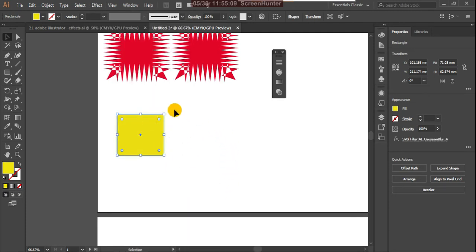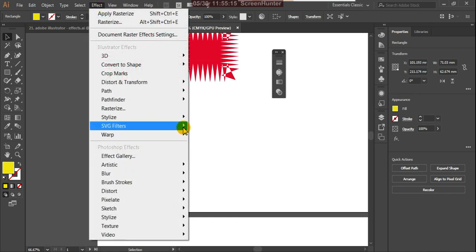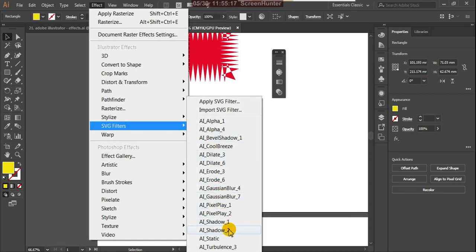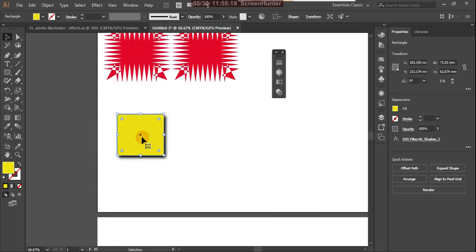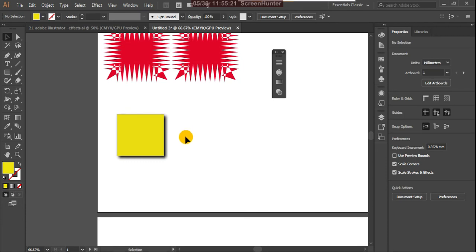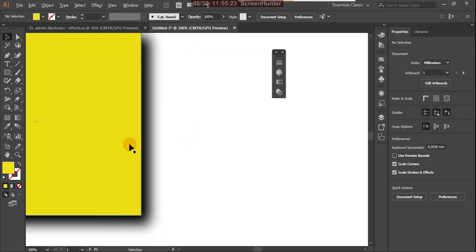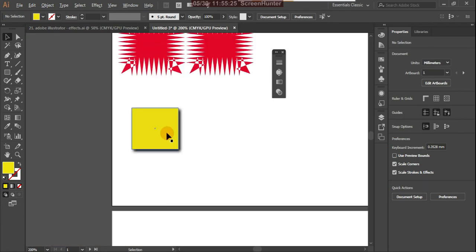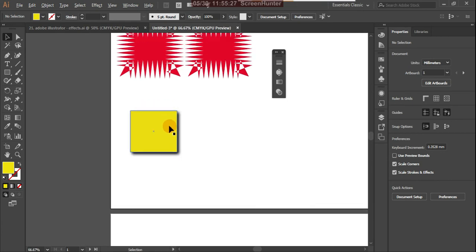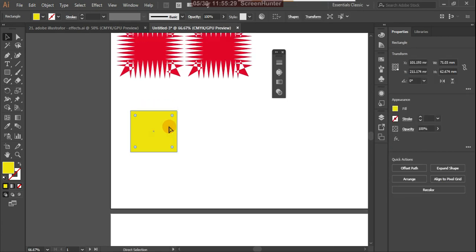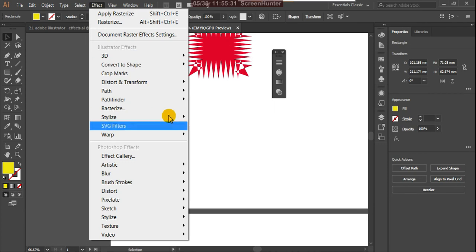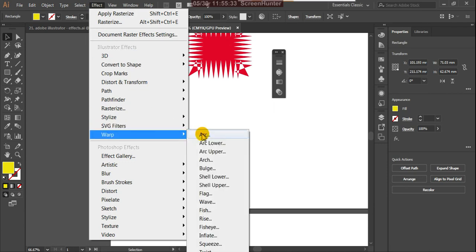See the blurriness added. Control Z. And here again, shadow. See, these are all effects only, and still they are vector effects. And here the wrap, yes, arc.